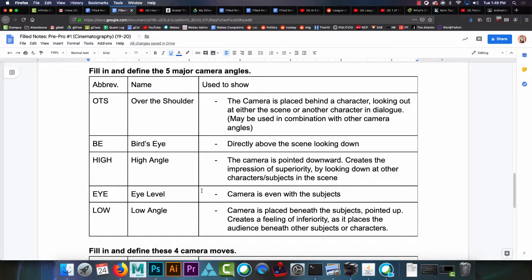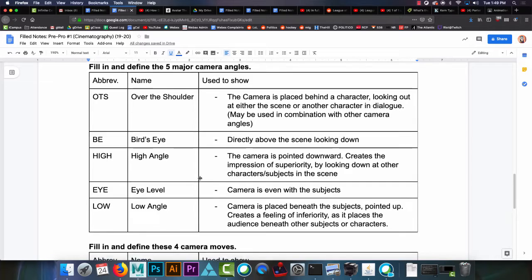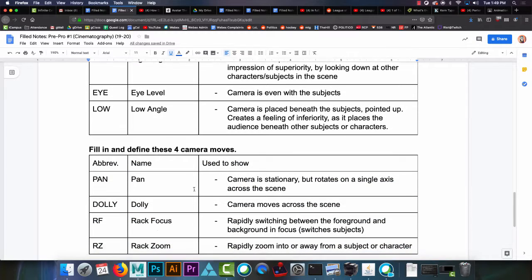Questions about our 4 camera angles and our bonus camera angle, the over the shoulder shot? Okay. So I promise you I will make sure that the answers are up for enough time, but I just want to get this mostly done, showing off all the camera shots.